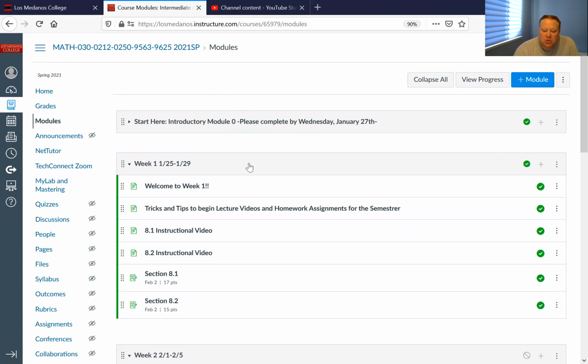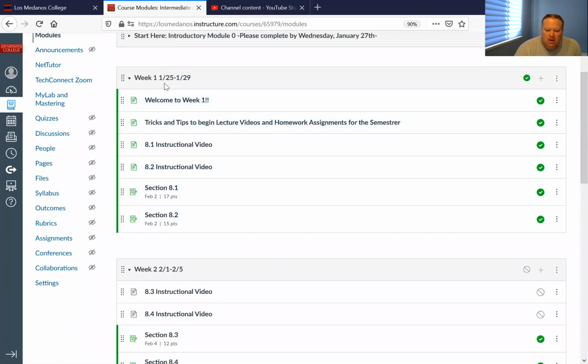And the other thing I need to make sure you get, before I sign off here: every week I was talking about doing 3 or 4 sections in your book. It's not my pacing, but we have to do so much to get through to the end of the semester. But this first week, you'll notice it goes from the 25th to the 29th. That's from Monday the 25th to Friday the 29th. So pay attention. Notice the due dates. These are for the homeworks. Homework section 8.1 and 8.2. The due dates are for next week. So I'm almost treating it as, hey, come to class this week. Your homework will be due before the next section of the following week.